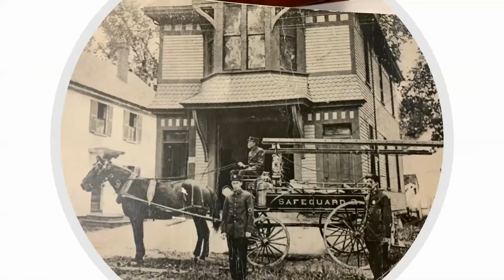And this is what they had to fight the fires with. So you can kind of see that it probably wasn't an easy task. This was Safeguard Fire Company, and it was on Fletcher Street, what is now the parking lot of the Kennebunk Savings Bank. But on the back, these gentlemen are named, and it was a nice looking building in its day, I thought. But that's kind of one of their pumpers, and how they, with their ladders, would try to fight these enormous fires.